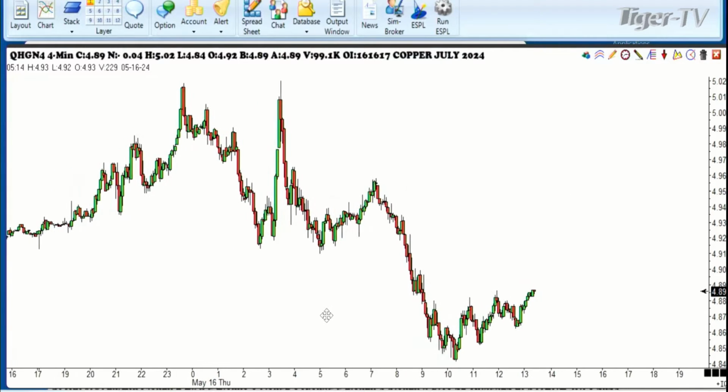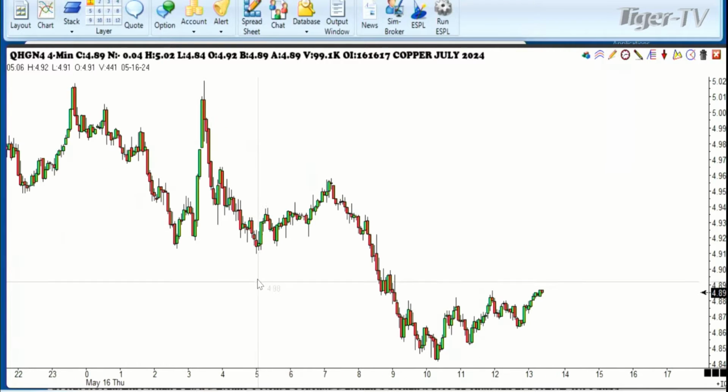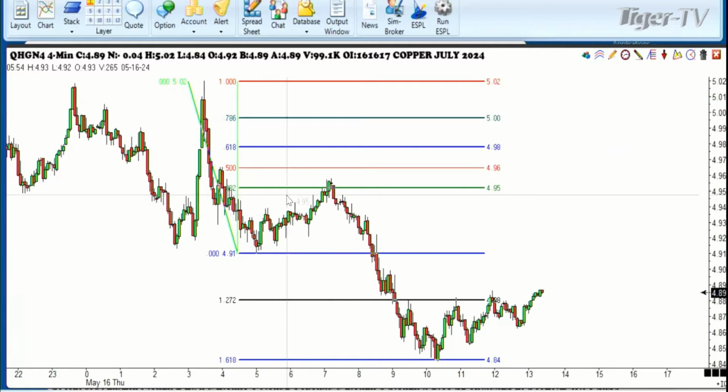And I can tell you right now, there's one right there, okay? Remember now, this is 3 hours in copper trading, 3 hours. So if you measure this from this high down to that low, it takes you to the 382 retracement right there. Where does that take you, folks? Again, I'm really surprised. It's really amazing that the Elliott Wave people can't see this. I just don't understand. Well, maybe they see it and I don't see it. Who knows? Anyway, we've got another one right here.